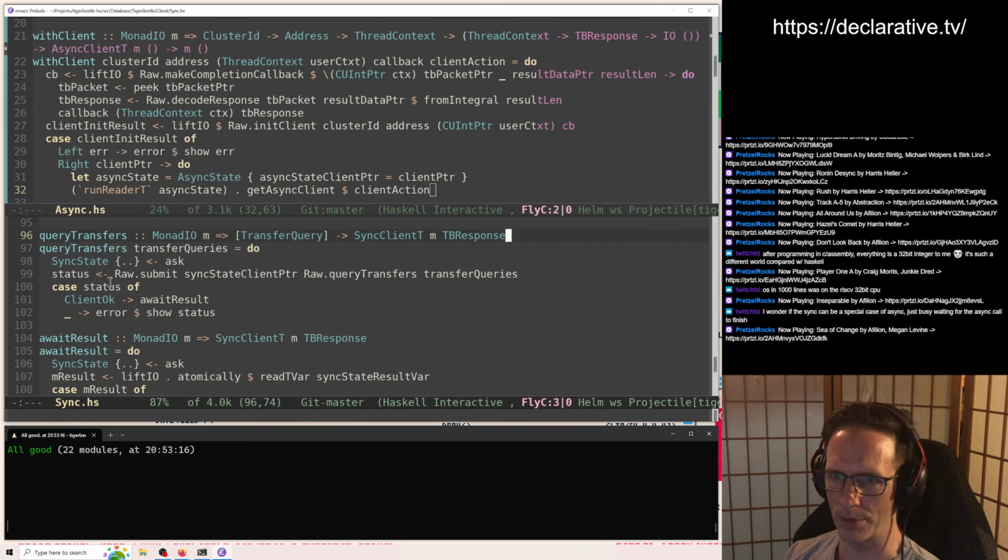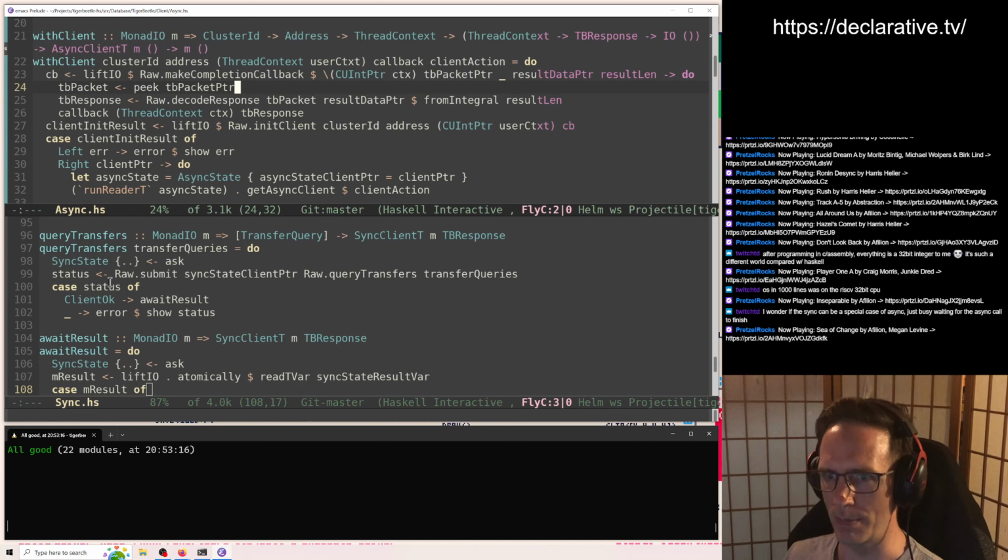What we're doing differently on the async side, I don't know if this is a good idea or not, but seems to be maybe a way to go, is that the user passes in a global thread context and a callback. And that callback we will wrap.